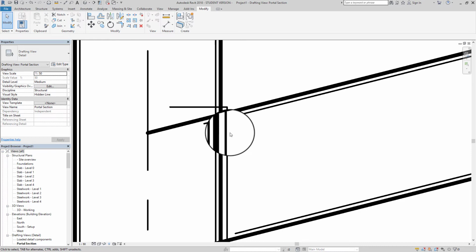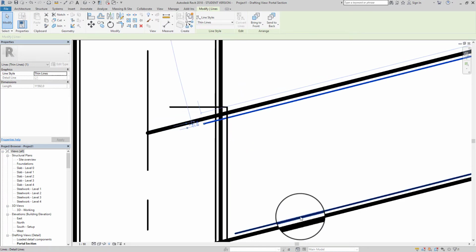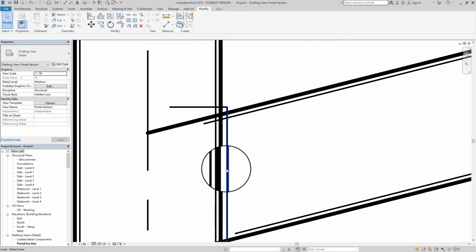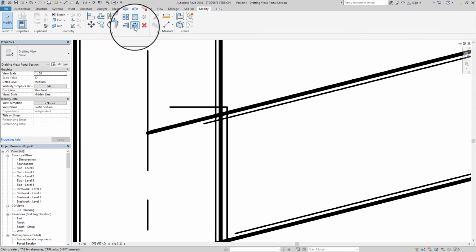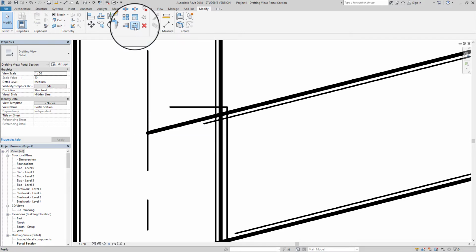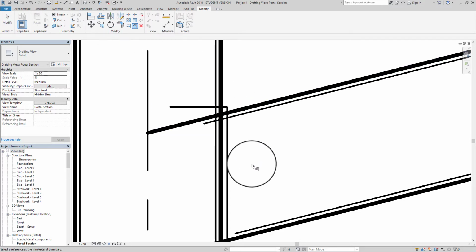We also want to trim our rafter lines, so these four, 1, 2, 3, 4, we want to trim those four back to the end plate. So again, we're going to select the command. Up at the top on the toolbar, we have trim extend multiple elements, because we want to trim back or extend 4 elements. So select the command. We want to trim them all to the edge of the end plate.